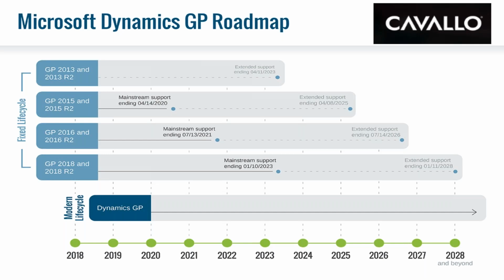So it's not going anywhere anytime soon. And here at Cavallo, we understand that, we realize that, we feel this Dynamics GP community is underserved, which is why we are making some significant investments into this space with a new product like we have in our CRM. And we've got a lot of other features and functions that we're adding into the space as well.